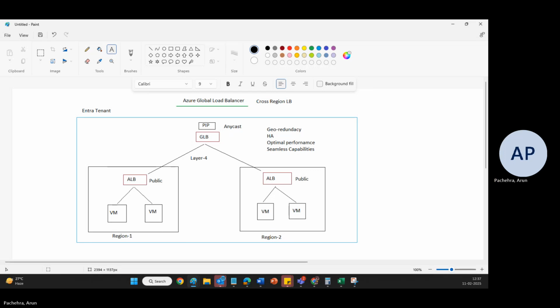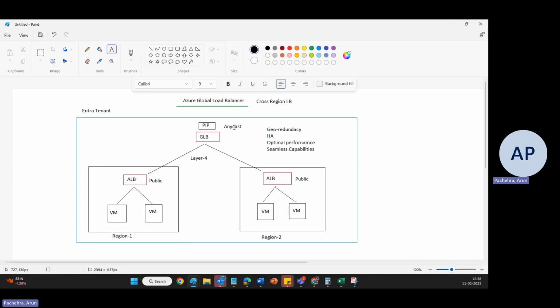Now we need to check anycast further. The very first point is it will send to the public IP. Now, this anycast gets advertised globally. Okay, so anycast IP is a networking technique where a single IP address is advertised to the multiple locations across the global network.